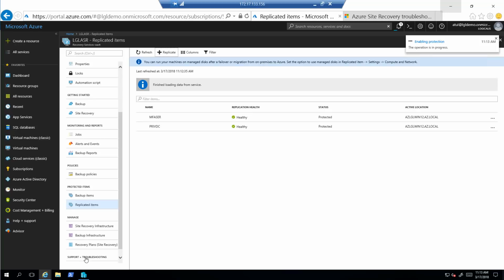Enable replication. And here you go. And that's all, folks, in order to configure your Hyper-V servers for ASR.